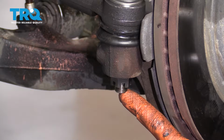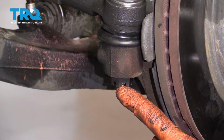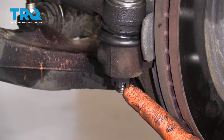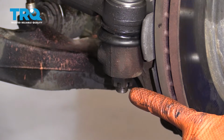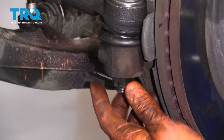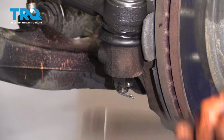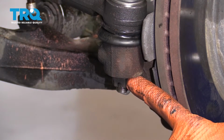The next thing we're going to do is look to see if we can find the hole in the stud of the tie rod and match it with the next corresponding slot on the tie rod stud nut. This doesn't line up, so what I need to do now is continue tightening until it does. I can see right through. I'm going to grab that locking cotter pin and install it. Slide that right on through, and then just pin it over. There's no way that this nut can come loose.